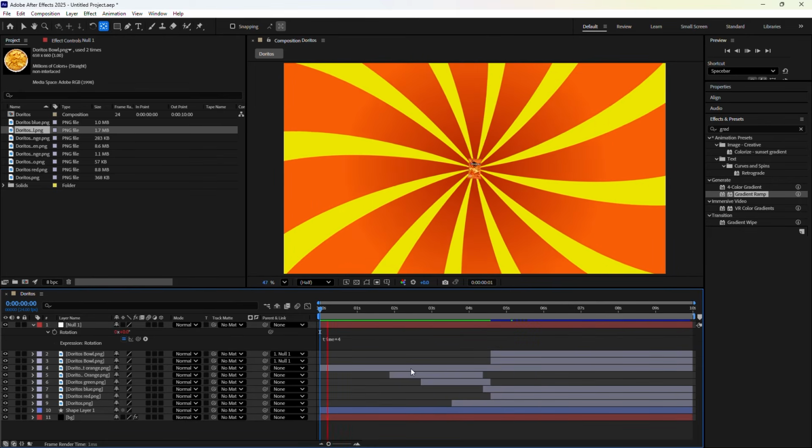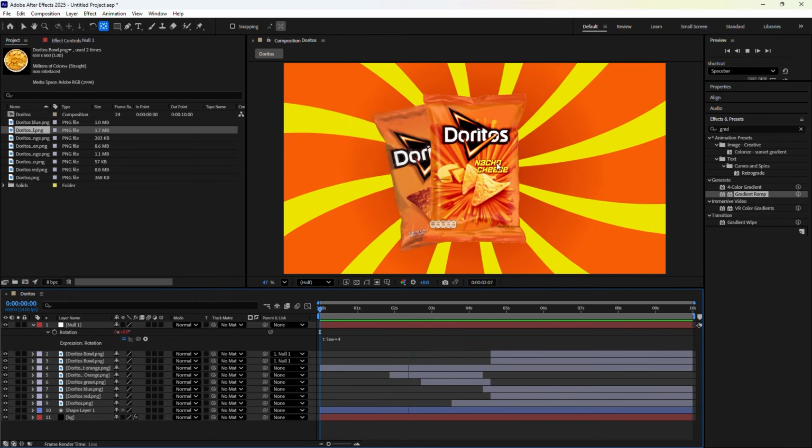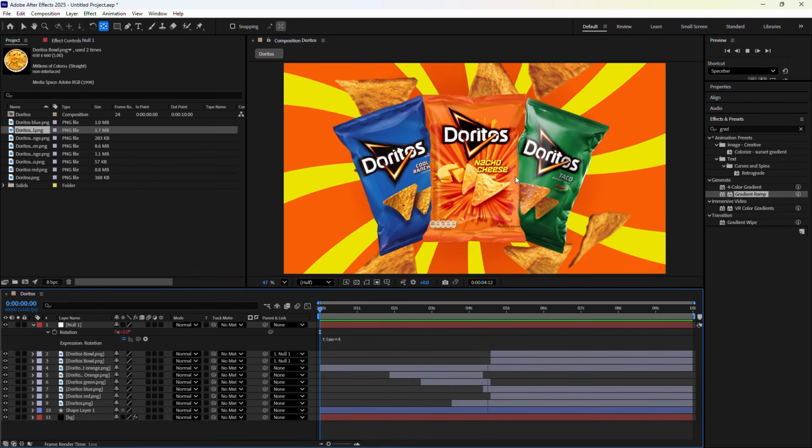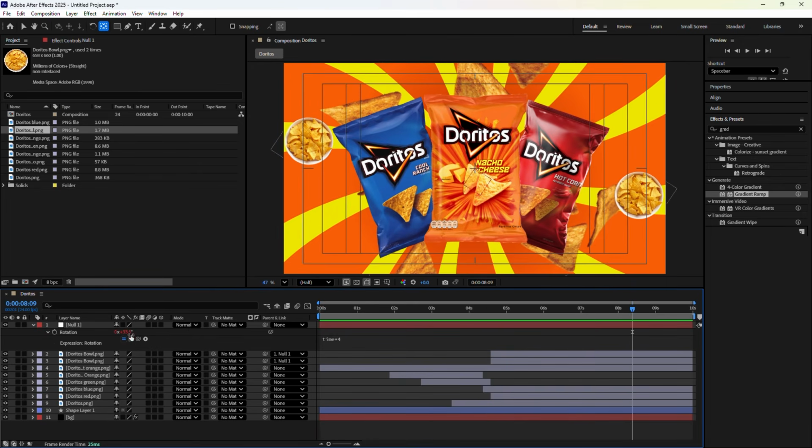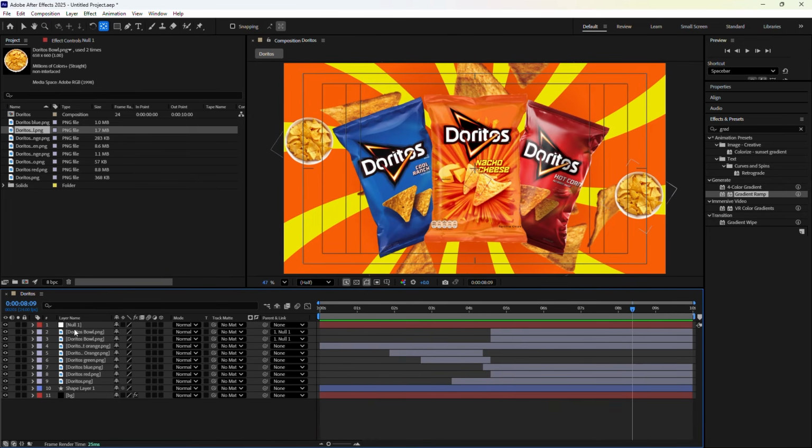If we check the animation, the two bowls suddenly pop up and rotate around the chips packet. Now, move the null layer and two bowl layers below the chips layer.